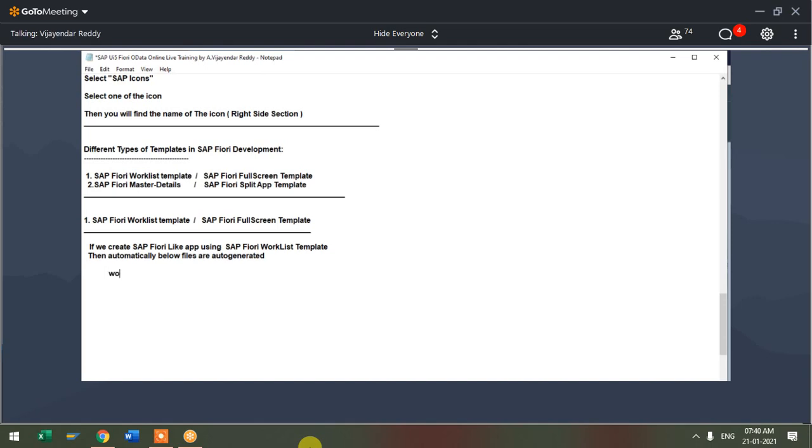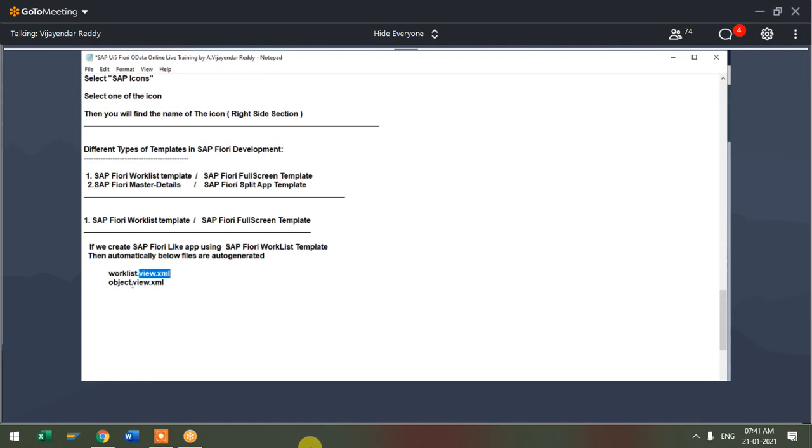By default, you'll get a worklist view.xml file, and you'll get an object view.xml file. These view.xml files are for screens.